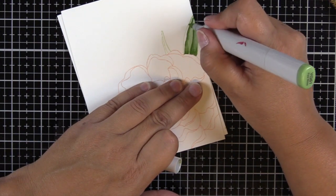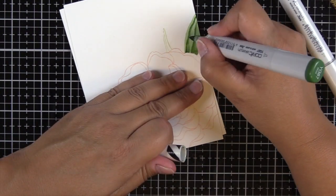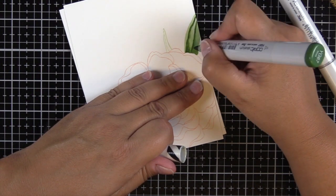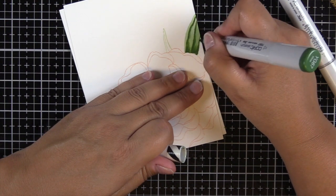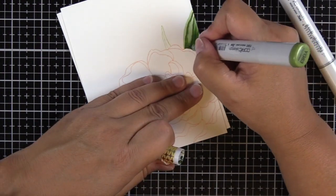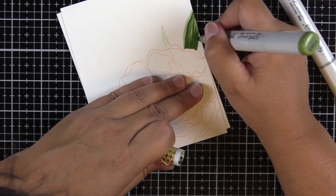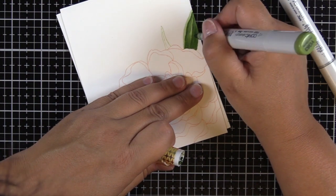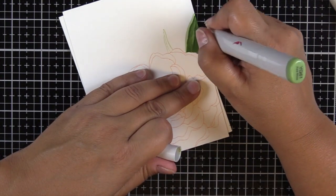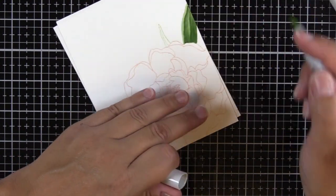This leaf has a fold in it, and the fold of a leaf or a petal is always going to be lighter, so you want to use your lightest color there. Right up underneath the fold is going to be a cast shadow, so you're always going to have your darkest color running up the length of that fold. I also like to leave a highlight to the left side of the vein — you could do either side — running down that vein in the center of the leaf just to add some greater dimension to the overall leaf.